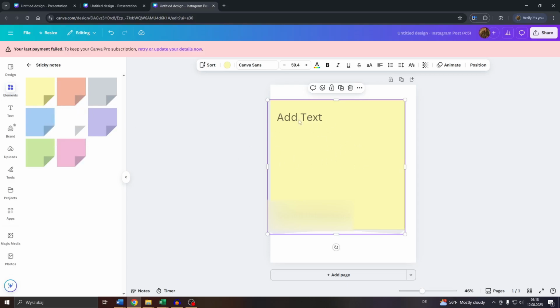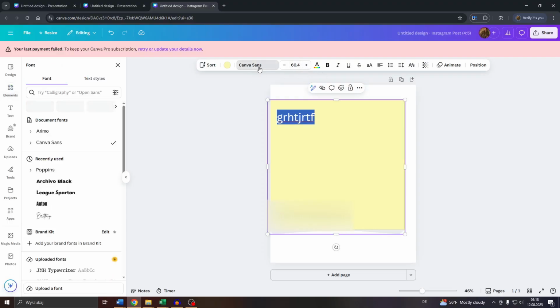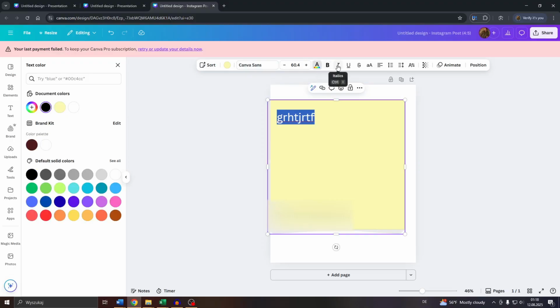That is going to add it here to your project. So below you will see the author name. And here at the top you may simply click into add text and type in your text. And that's basically it. Now, of course, you may customize and edit the text of your sticky note. Adjust the font size, change the font itself, change the font color, use bold letters, italic letters, and so on and so forth. So guys, that's one thing.